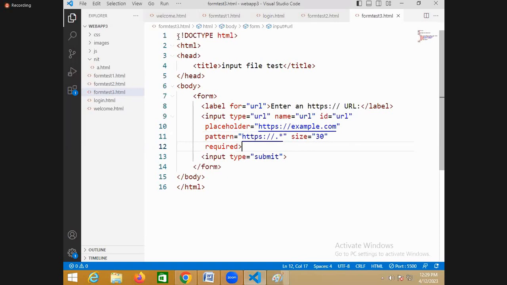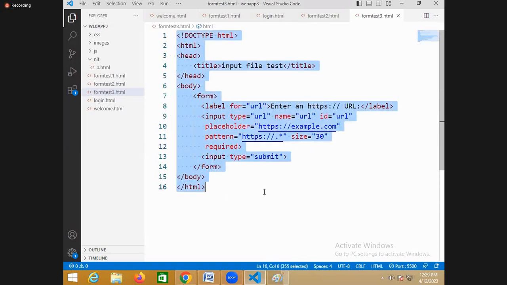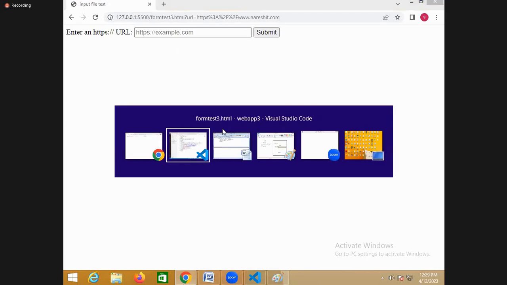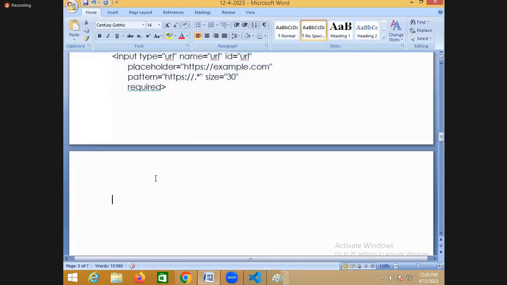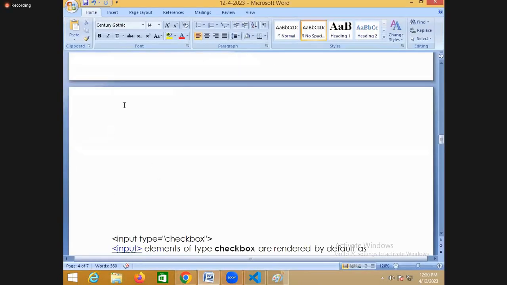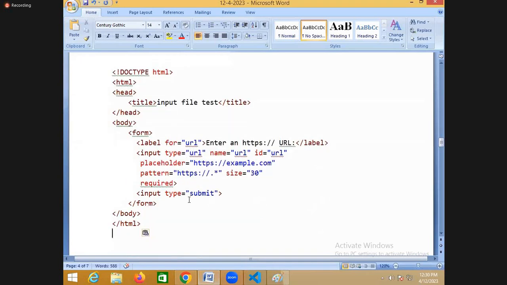This is called which input field? URL input field. Where is it useful? URL is for reference purposes.